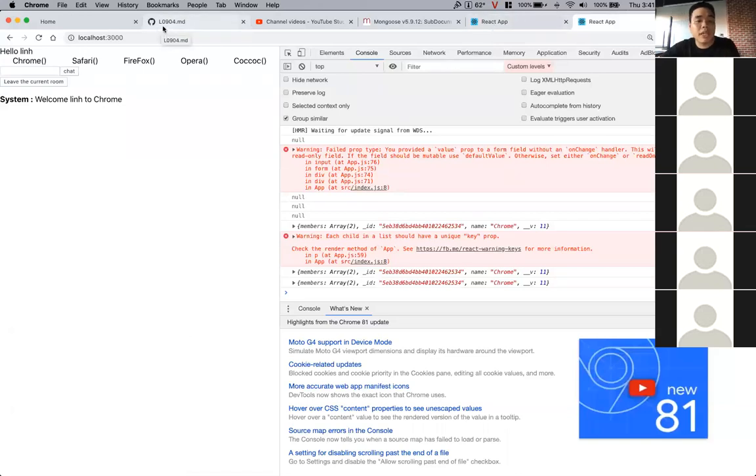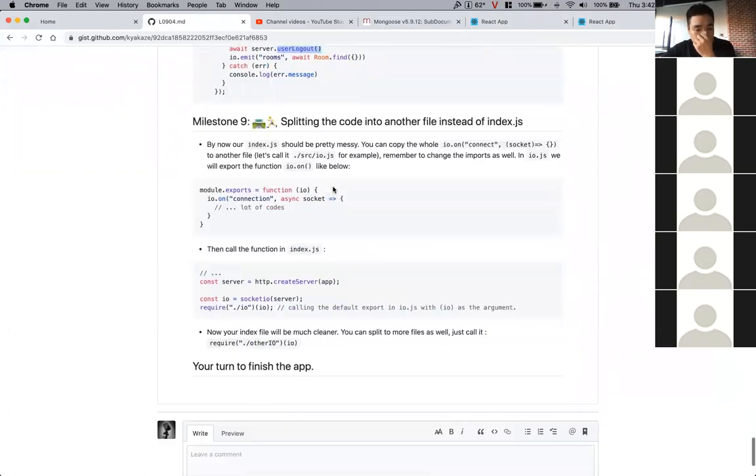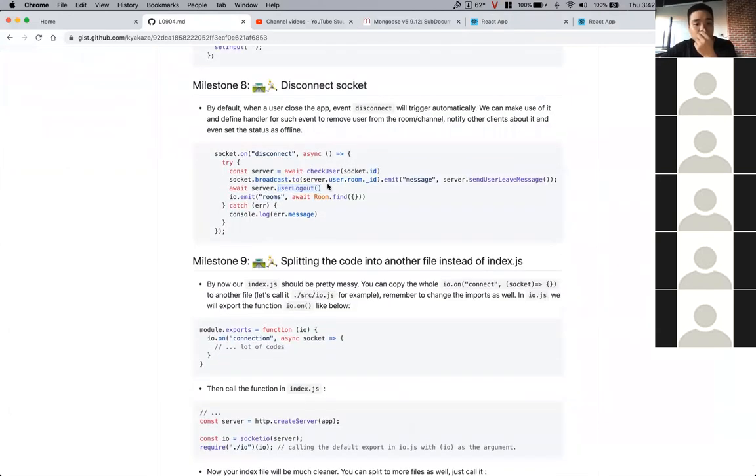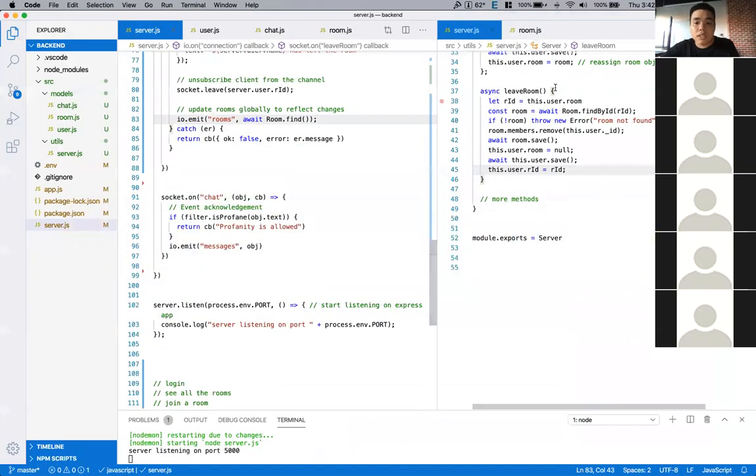So there's one way to remove that user: we can repeat the same logic. User logout also does this. In user logout, we also have some action like this one, where we also remove the user from the current room as well. So you will have to do that function on your own.